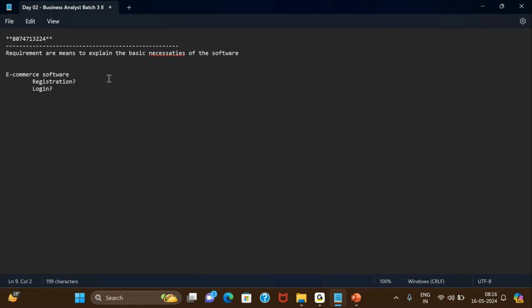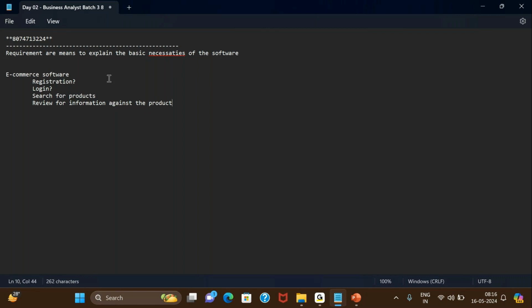Okay. Once you register and log in, then maybe you search for products. Once you have searched for a product, some items will disappear, some items will appear. Then you review the information against the product, like what's the price of the product, what's the detail of the product, how much warranty does it have, if customers have given any reviews, what kind of reviews they have given. Okay, so you scan through all those details.